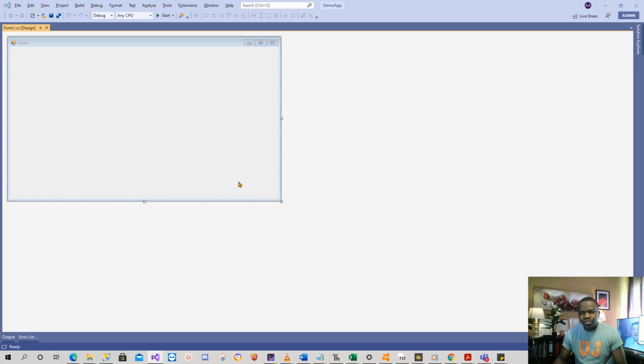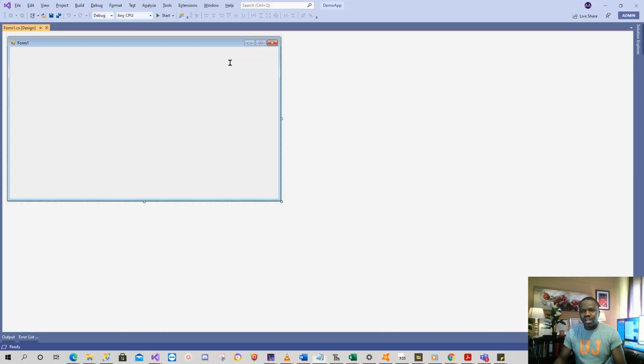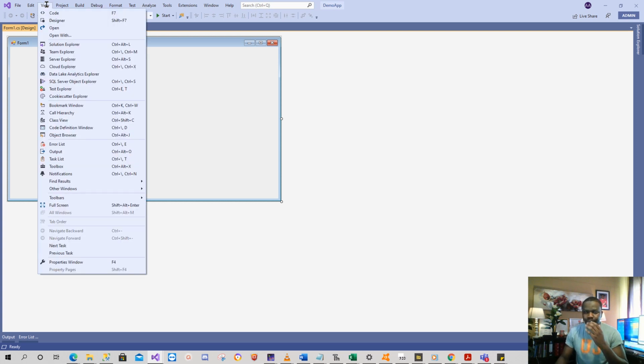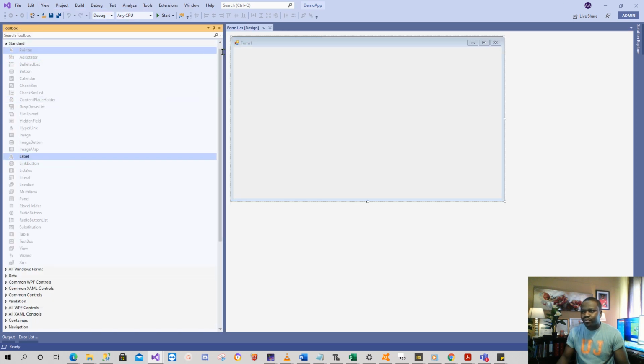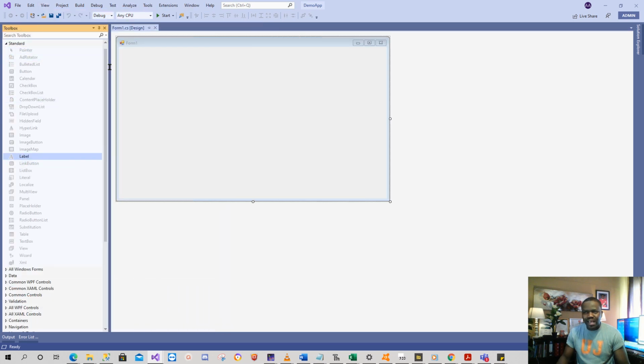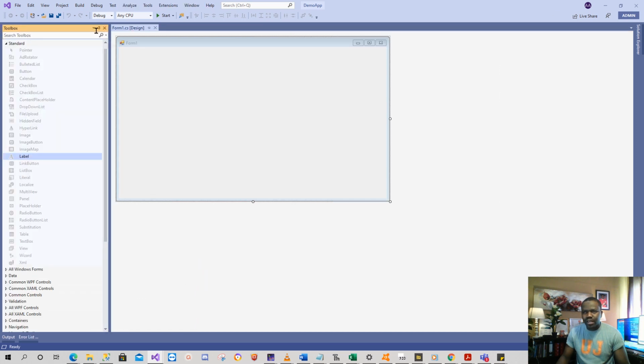What do we do first? We want to see how controls and properties work. So what are controls? Controls can be found on your toolbox. And if you cannot find a toolbox, you go to View. All right. Then you pick Toolbox. Can you see over there? And the moment you click it, I'm just going to drag this side panel to look like that, and I'll pin it. I can pin it down here.